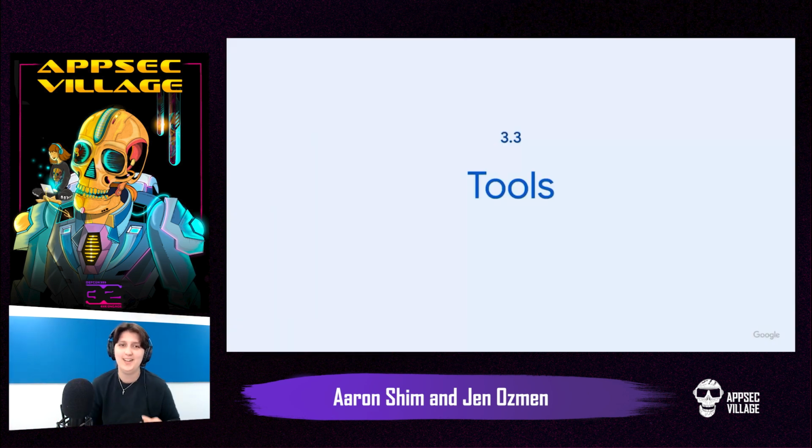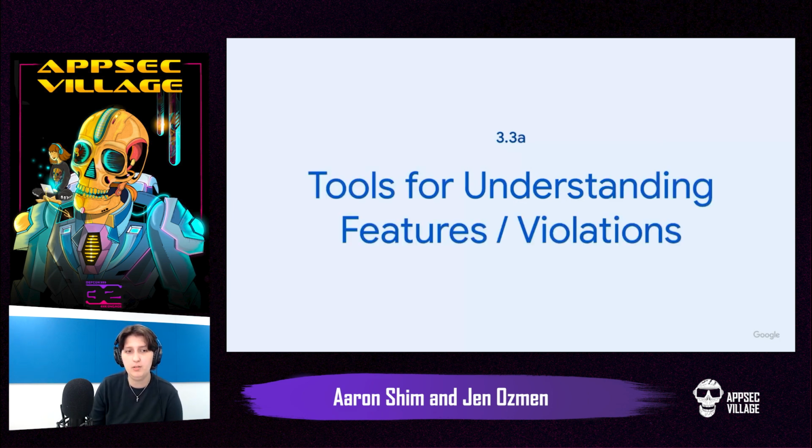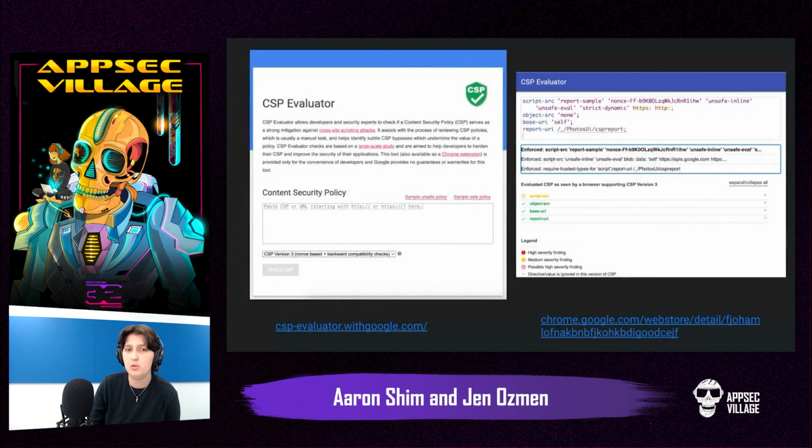Cool, thanks, Aaron. So in addition to using the headers to spot violations early, we advocate for some other tools to help you with adopting these defenses. And we'll introduce a bunch of helpful tools, but they can categorically be broken down into, first of all, tools that can help us understand the configurations and violations. We mentioned that CSP is notoriously hard to configure and understand. They have so many directives that could be combined in various different ways. And the CSP evaluator solves that problem.